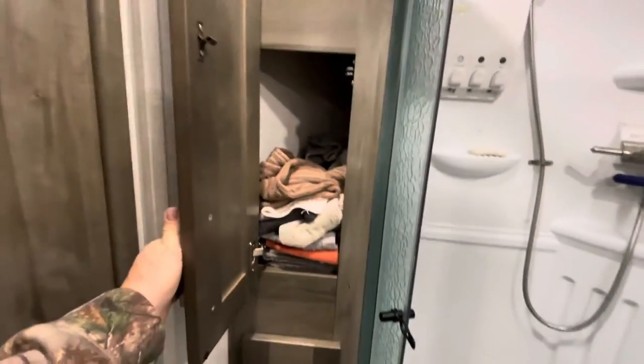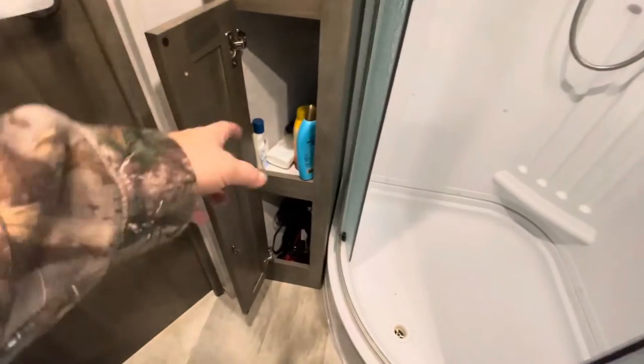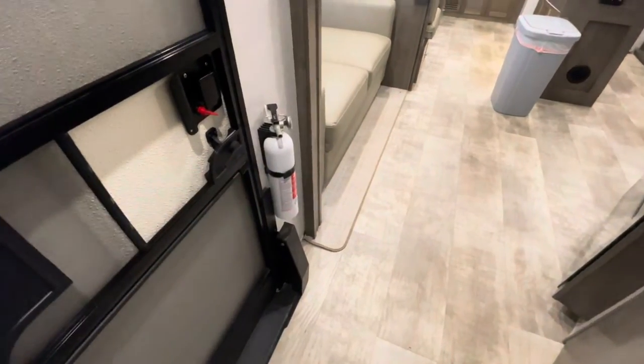Also have some storage here. That's where we keep our towels and washcloths and hair dryers, curling irons, and who knows what else down there. Also, there is a blind here that you can push up, but it's just not easy to use because you have to open the door, separate the screen door, and then lift it up. So, I mean, it's a nice feature. It's just not easy access. It does come with a fire extinguisher there.